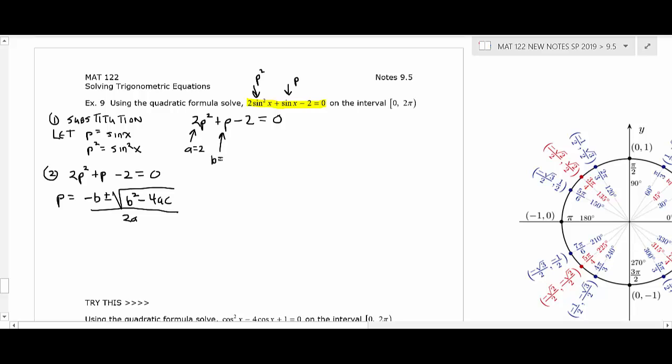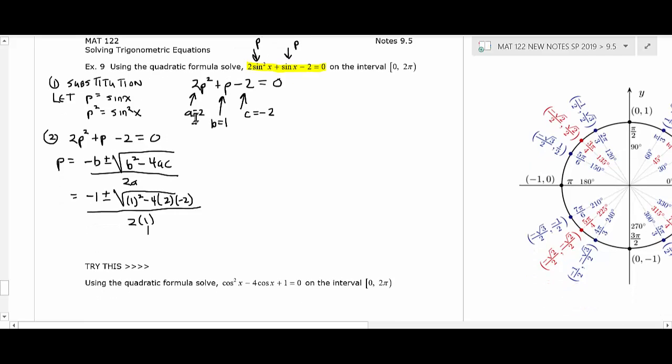The value of b would be the coefficient of that term, so that's 1, and then the c would be negative 2. So you're always writing a quadratic equation in its standard form like that. So now we just plug everything in. So b is 1, so we're going to have negative 1 plus or minus, then under the radical we'll have b squared, so that's 1 squared, 4 times a is 2, and c is negative 2, and that's going to be all over 2a, so that's 2 times 1.